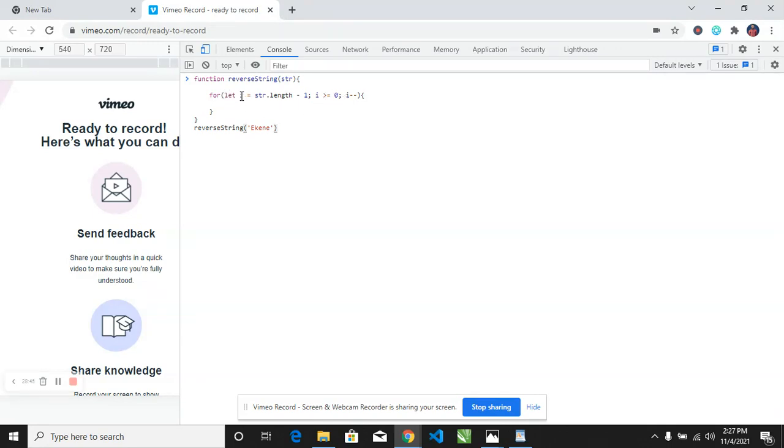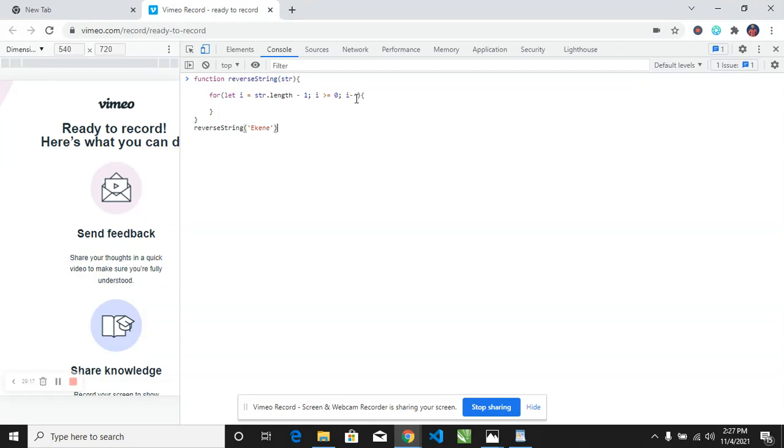We have said it should start at the last index of the string, which is i equal to string dot length minus 1. Then it stops at the first character of that string, which is index 0. As long as i is greater than or equal to 0, so it should not go below 0.